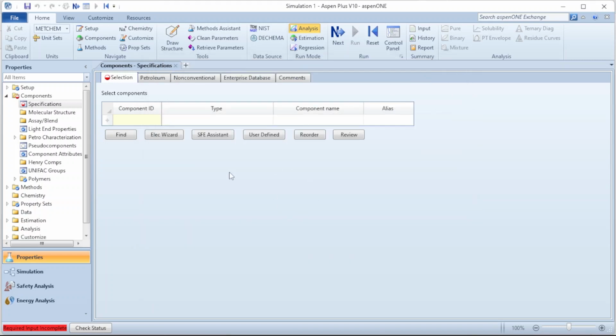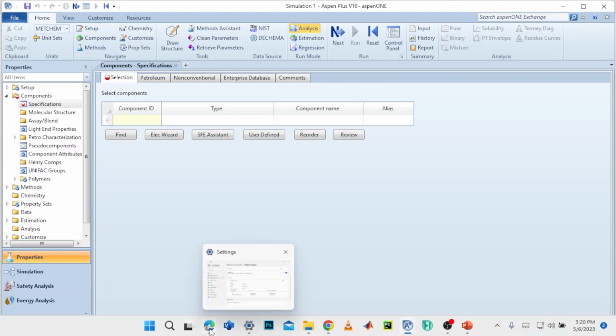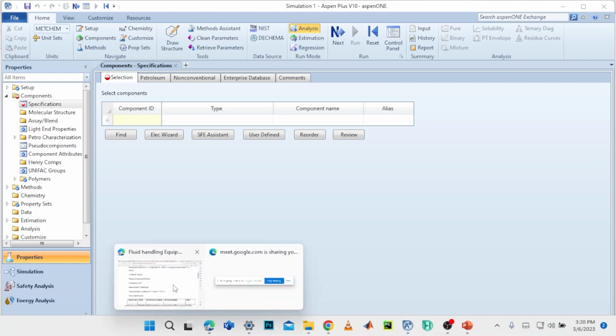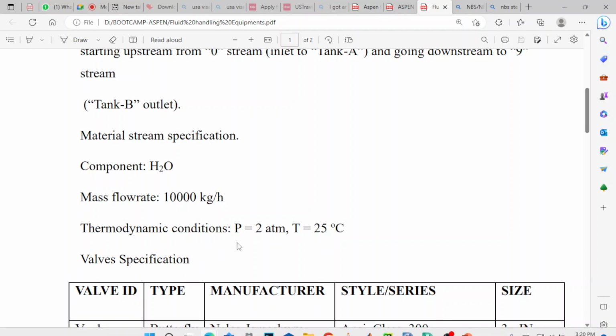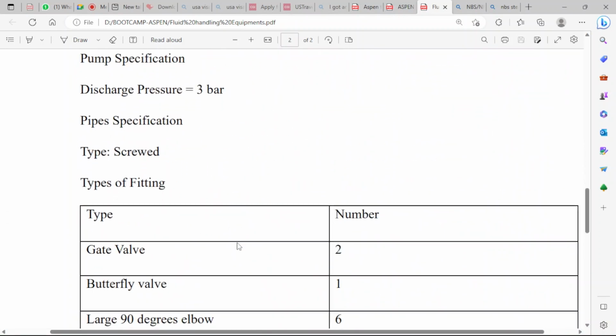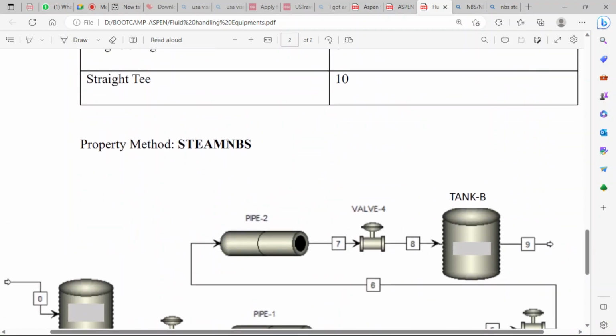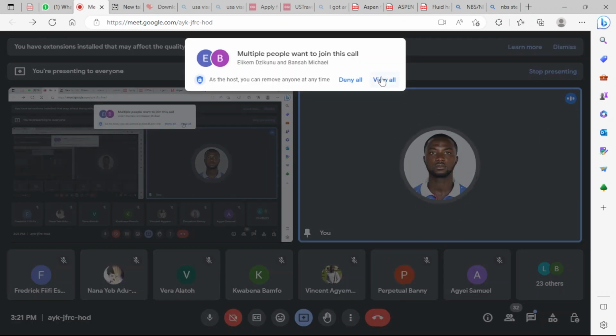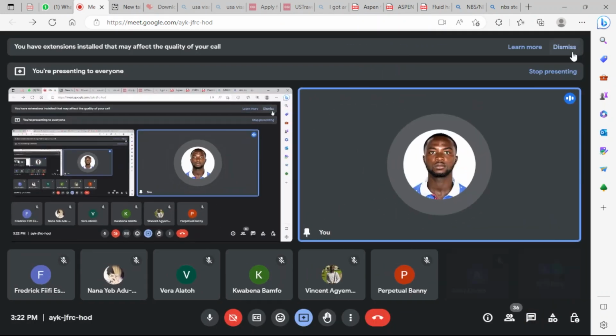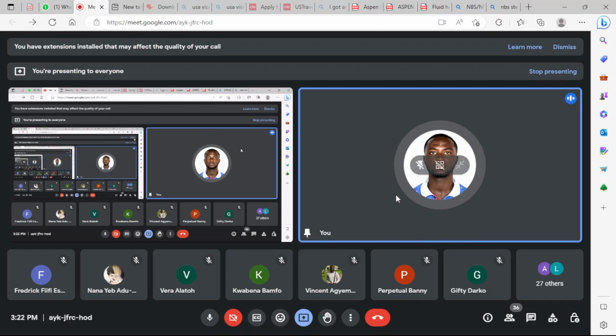So you can do that as I have done up to this part, or begin to do that and select the property method to be Steam NBS. If you check Steam NBS and it's not there at the commons, select all and find Steam NBS. So all the best, do that and let's continue. Please, when you are done with that, you can give me a thumbs up so that we can continue.